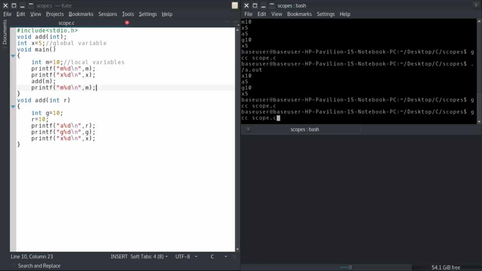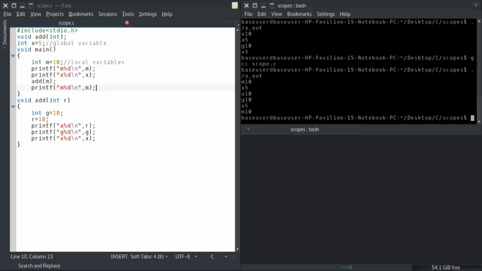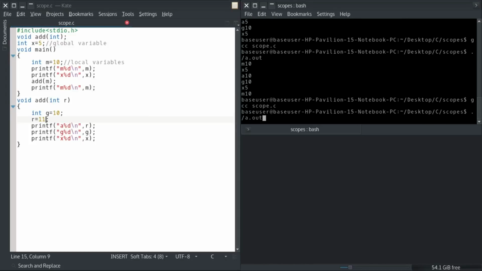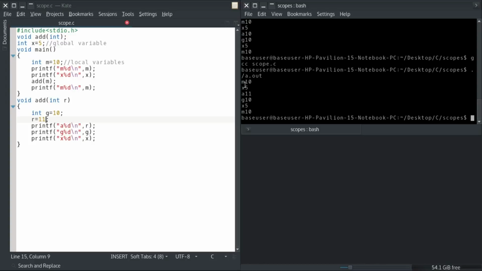I'm going to compile it, run it, and you can see, oh okay, I'm just going to change this value to 11. Going to compile it again, run it. Now as you can see, it printed m equal to 10 over here, 5, then it printed a equal to 11. Why?